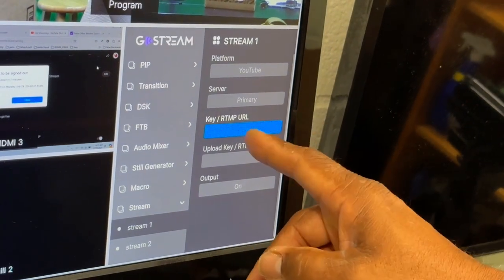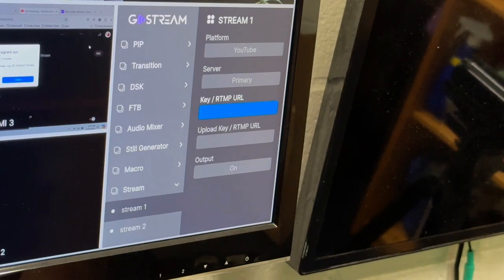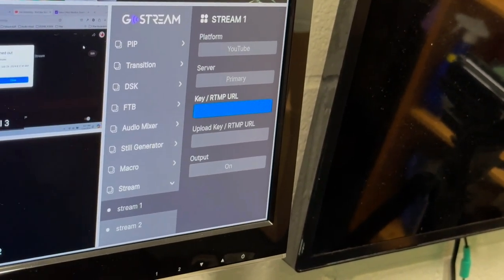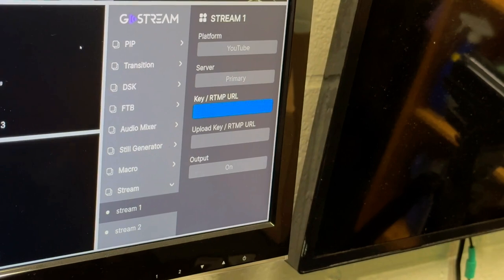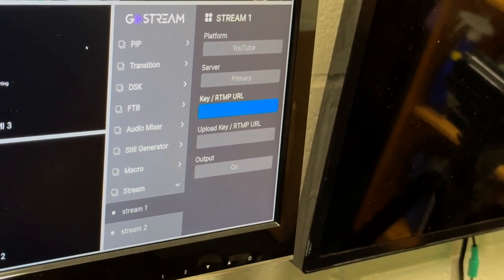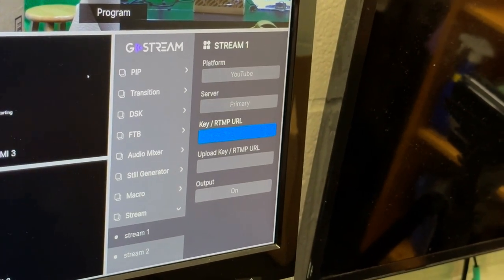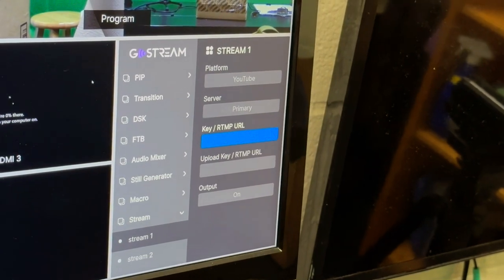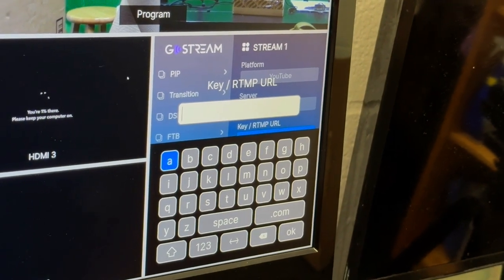Then you come down to the key RTMP URL. What we need from here is the actual stream key from your YouTube channel. Each school has its own unique stream key, and we will need to have just your stream key and put it in here.